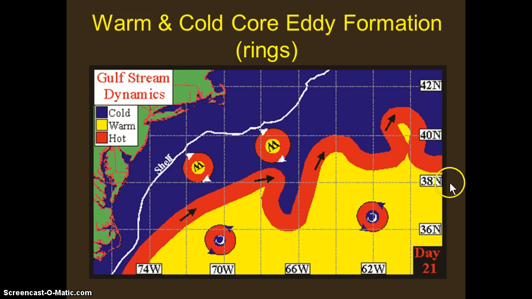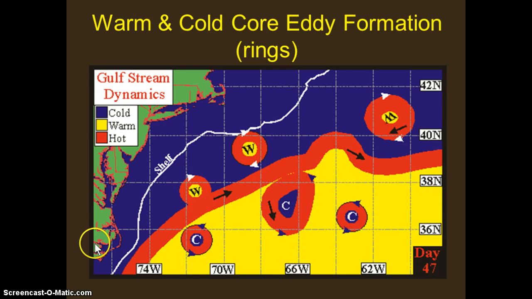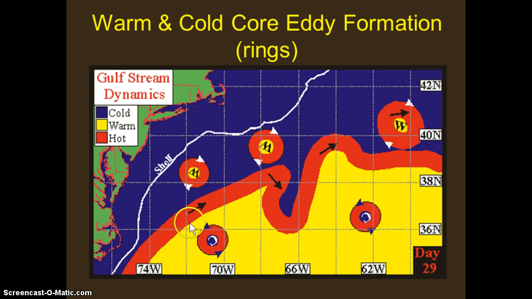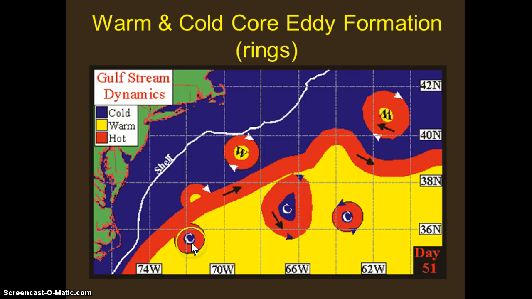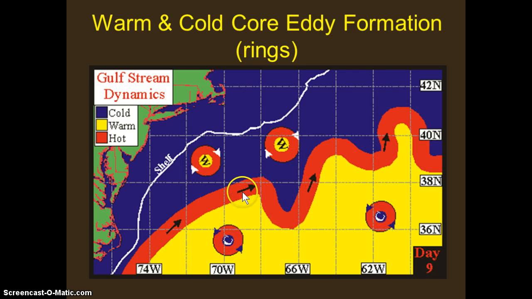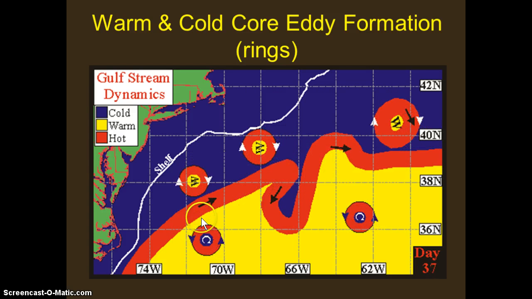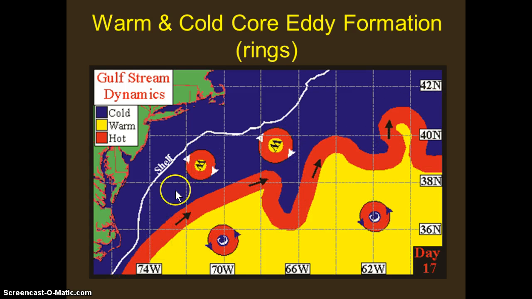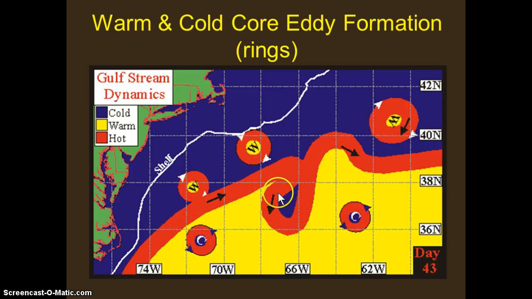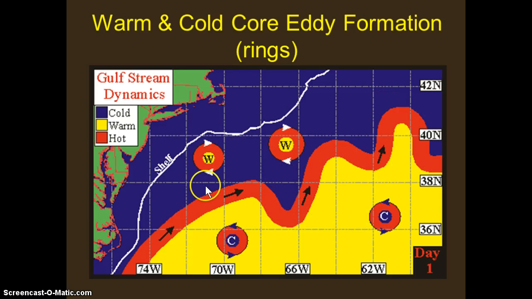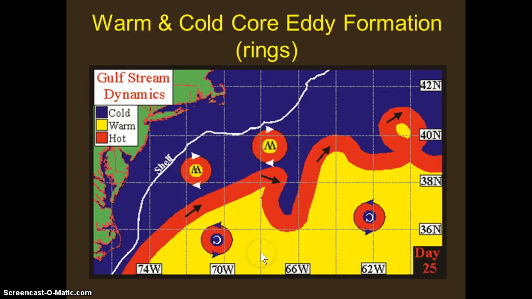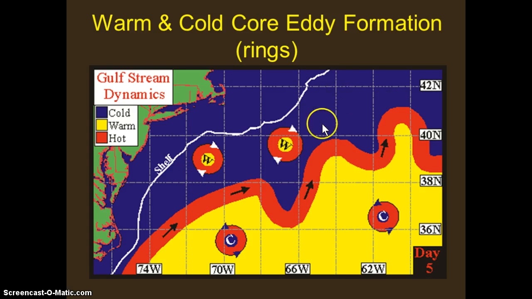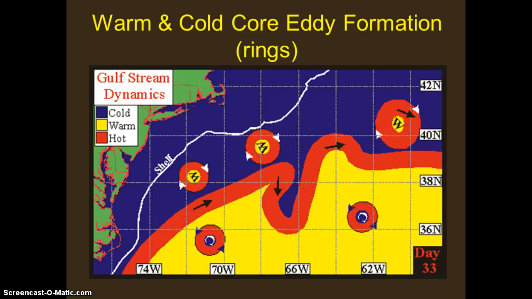And we used as an example the Gulf Stream coming up along the eastern seaboard of the United States. Here's New Jersey. It mixes with this cold water that comes in from the north, and at the interface between these two water masses we get this buildup of friction, this eddy viscosity. We get warm water trapping cold water at its core and spinning off as a low pressure center, and cold water trapping warm water and spinning off as a high pressure center.